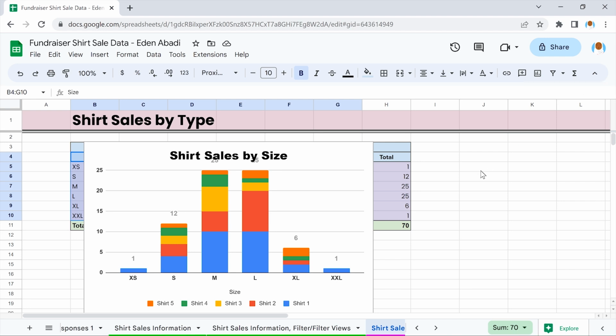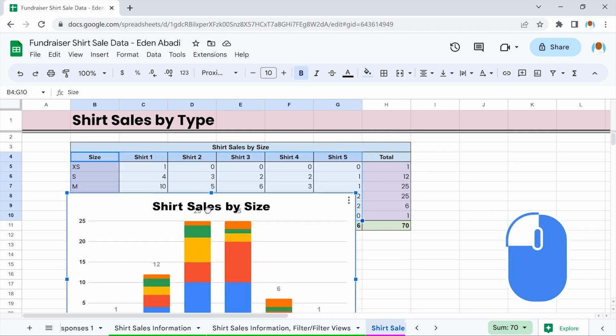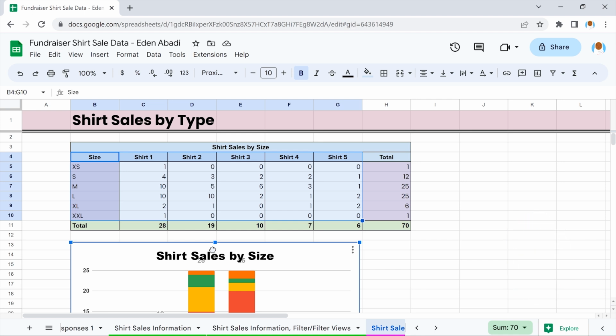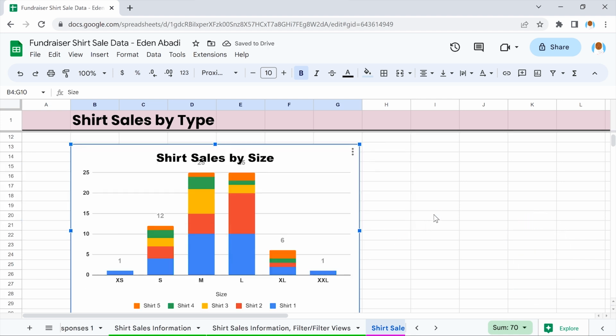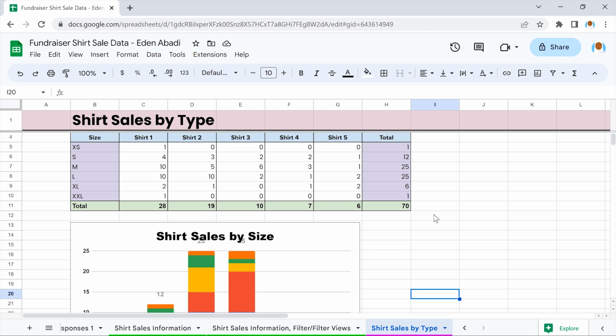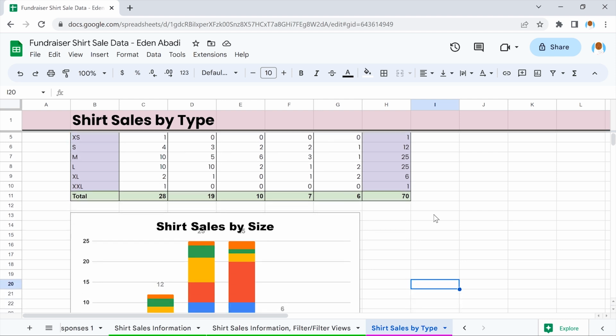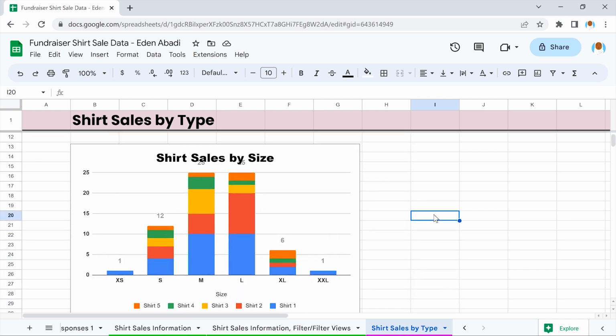To keep your chart from covering your table, you could move it below the table but you'll have less visible space for more tables. Instead, move it to its own sheet.